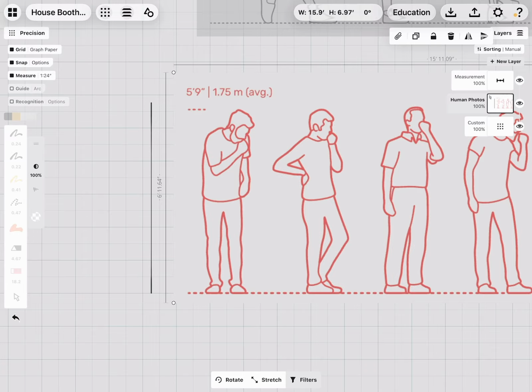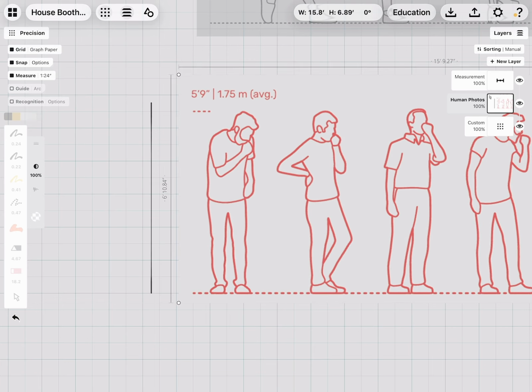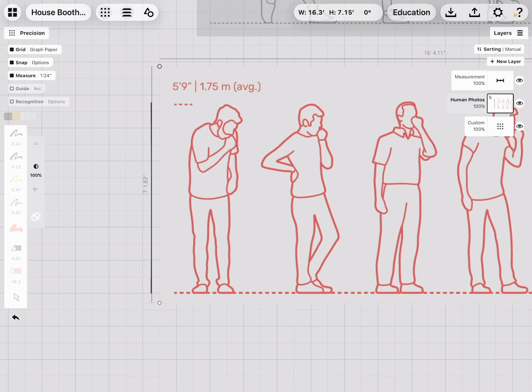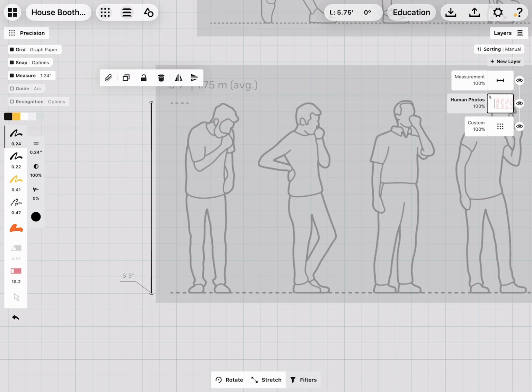And then with the pencil, I tap on the upper left corner and hold my finger on the display so I can scale proportionally. And yeah, this roughly really matches up.